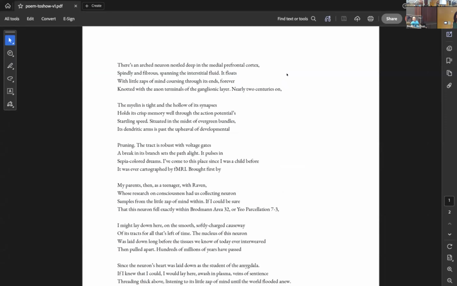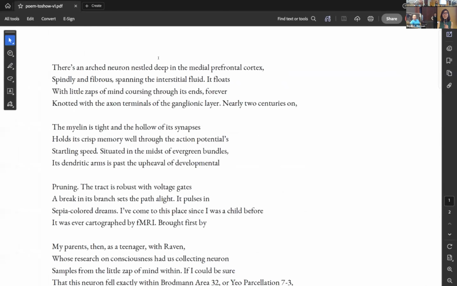Yeah, neuroscience research has been going on for a long time, and it probably will, hopefully, for a long time more. And there's a sense of curiosity and devotion that I think we bring to the field, and I hope my poem can also convey that. Don't reach too far ahead.